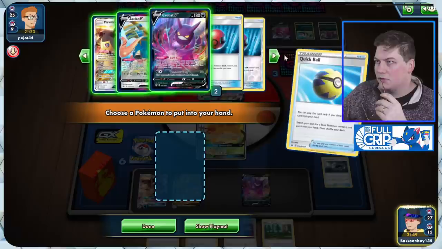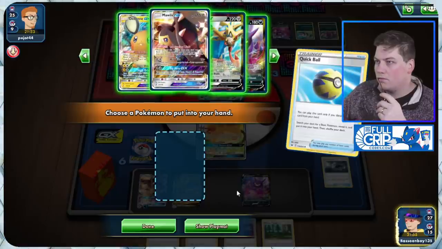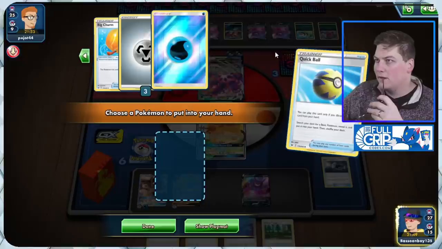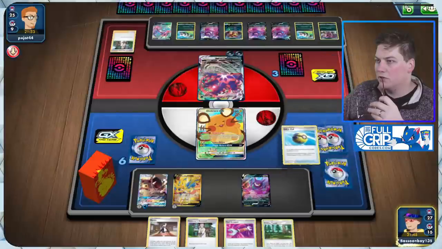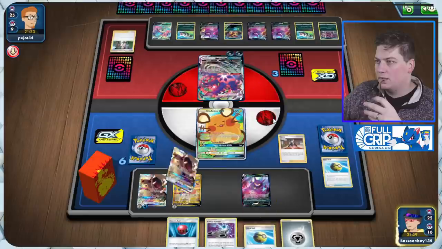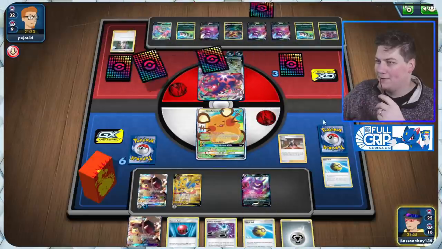We only have one Marnie, I believe. So let's give ourselves the most opportunity. Yeah, we'll get the Marnie. We got four Switch and two Balloon. Dude, if we don't hit this, then, yeah, all right. We didn't hit it.